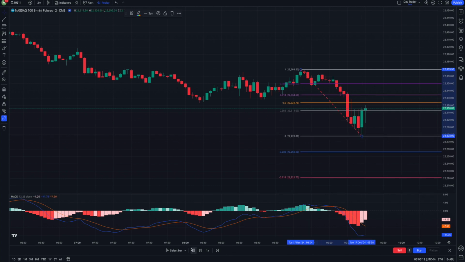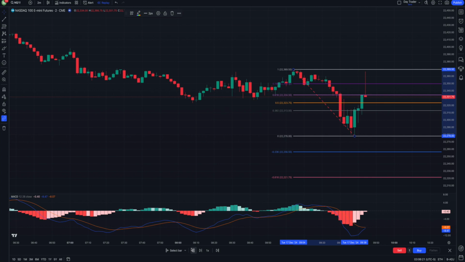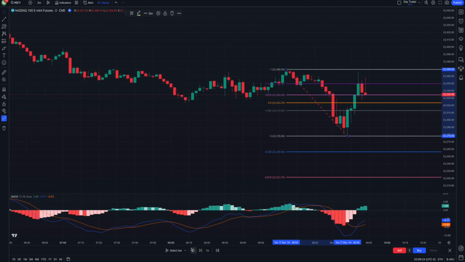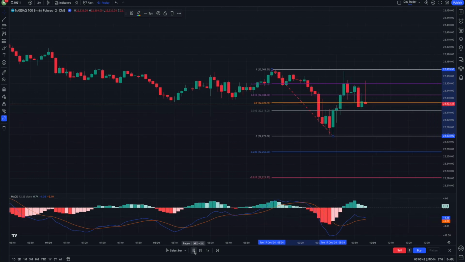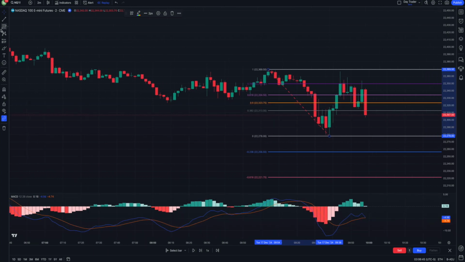Now you can see price ran past our golden levels of support, so now I'm thinking this could be a long play, and I would simply draw another fib from this low to this high. However, price did close just below this 78.6% level, so I continued to just watch it. I let it consolidate a little until the MACD was bearishly ready to cross, and after more consolidation, this is where the trend line came into play as well.